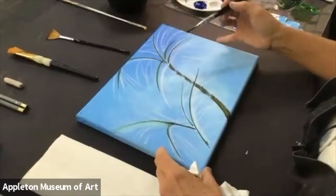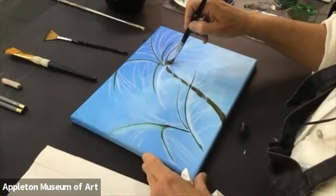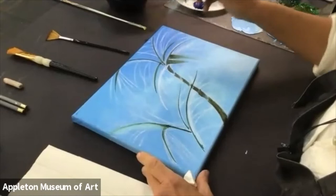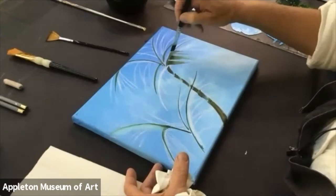Now I'm gonna start clockwise, okay? Remember when I asked you in the practice to line your brush up and drag down and lift. This is when I'd like you to do that. This is how we're going to begin with the palm trees. So flatten it out, drag and away. And remember, you can do a couple, and make this your own. You don't have to go side by side with me. Then rotate your brush around so you're using the narrow area or the narrow side's surface, okay?